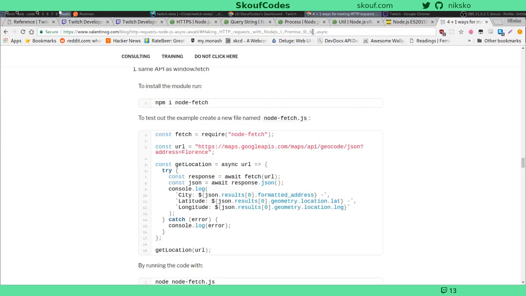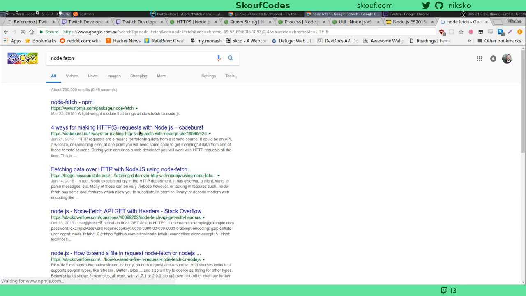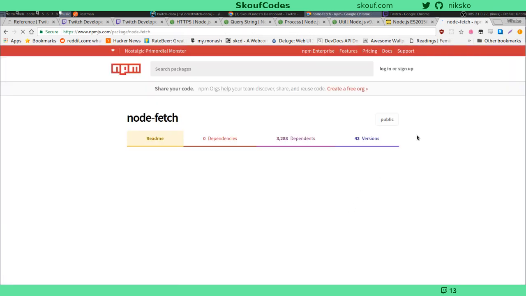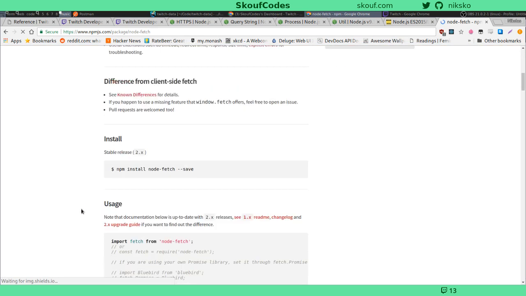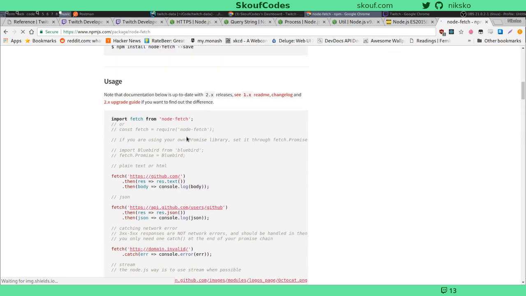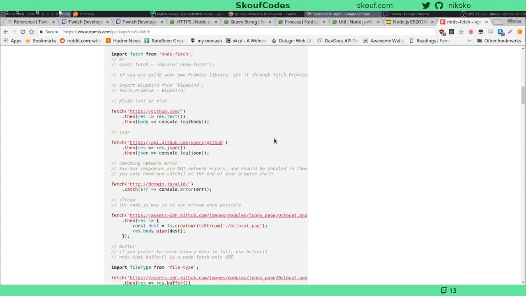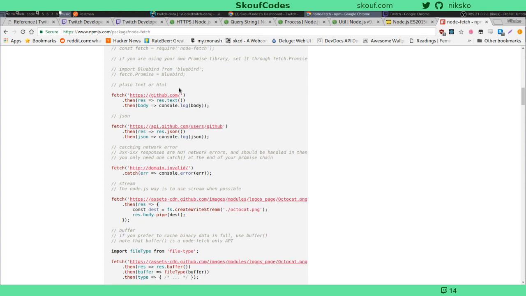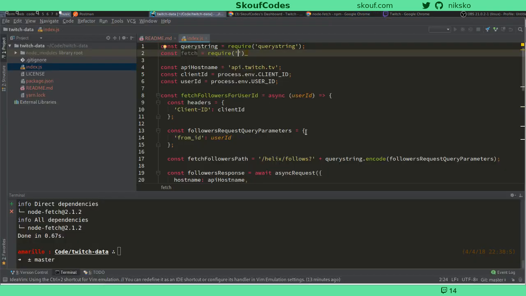Let's have a look at the docs. Thank you, Zenecron. A very good suggestion. And we just do import fetch from node fetch. Yep, cool. And we can just do fetch. Yeah, easy. Cool. Alright, so we should just be able to go.